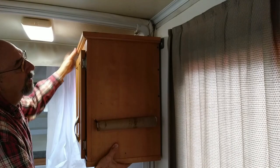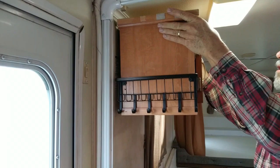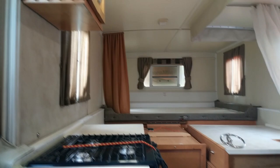And this is where your paper towel goes. This is the cabinet that goes over the stove. I'm going to pick it up. And it hangs right here. Okay? Right. Nice and simple. All right, so now we've got the hanging closet and the bathroom to put together.